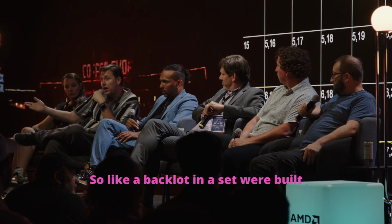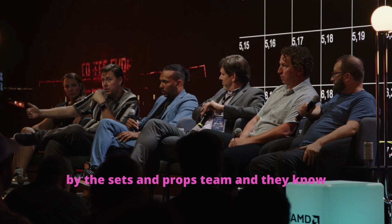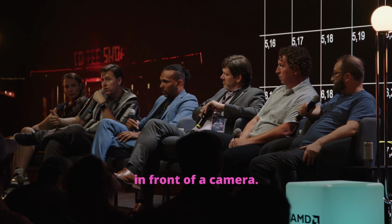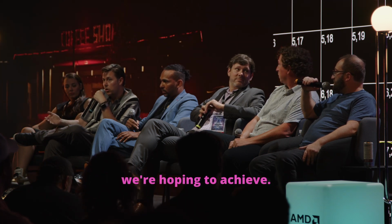So that, like a backlot at a set, it was built by the sets and props team, and they know that it's going to work in front of a camera. And applying this to a digital backlot is something that we're hoping to achieve.